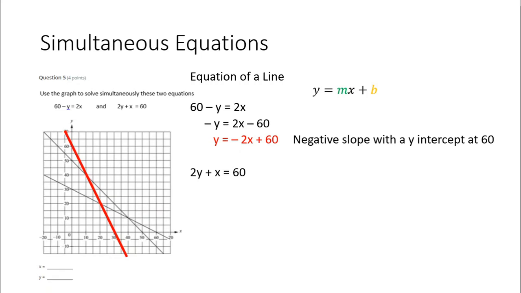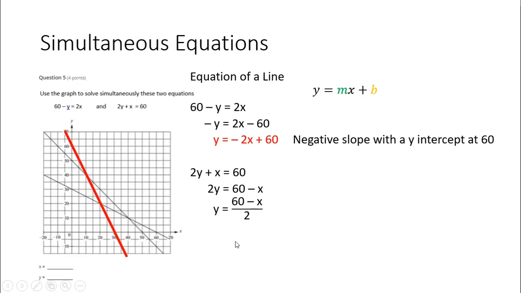The next line, 2y plus x equals 60, needs to be arranged so I have y on its own. So I'll start by sending the x across. It was being plus, so I'll minus it. Then I want the y completely on its own. I need to get rid of the 2 that's out front. The 2 is multiplying by the y, so y on its own would be 60 minus x divided by 2. Both of these terms need to get divided by 2 so that I can see clearly y is equal to one term, which is some multiple of x, plus some other term, which is just a number term.